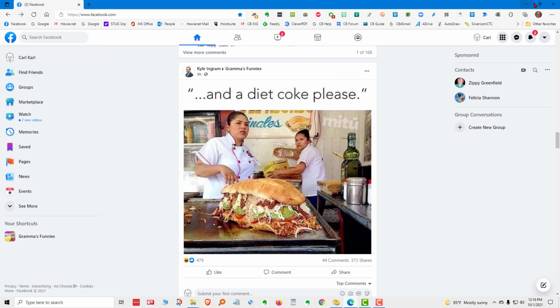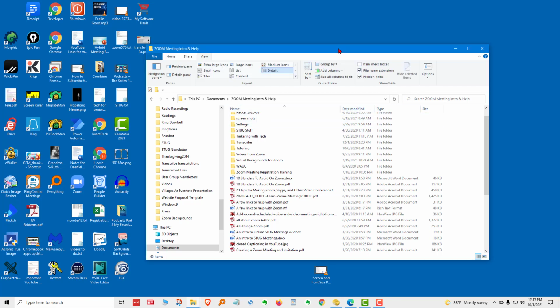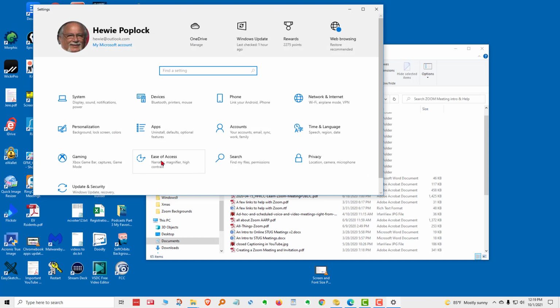Now, when we look at File Explorer in Windows, if we do a Control Plus, there's no way to make it bigger. Last week, I showed you how to do it for the entire system. Now, there are some ways to make this bigger. Let's explore them. There are several ways in which we can make things bigger. We go into Settings, and we go into the Ease of Access, which is your accessibility.